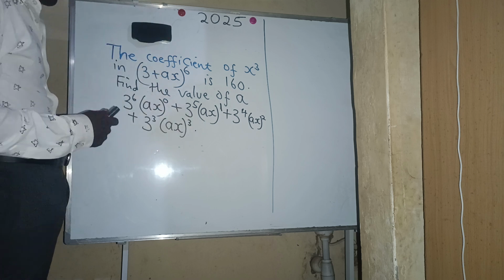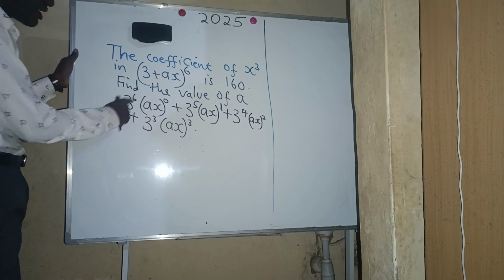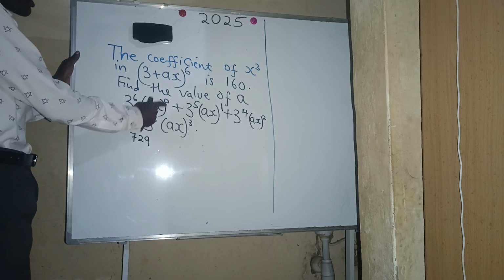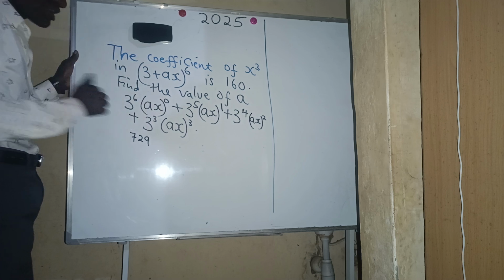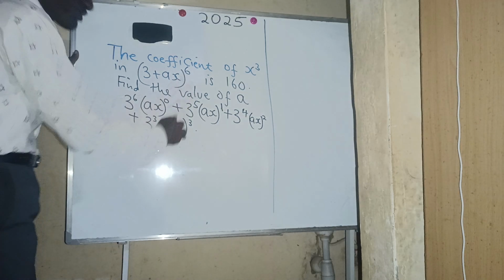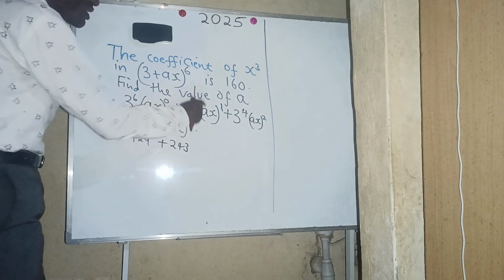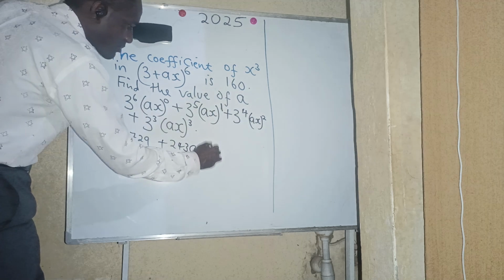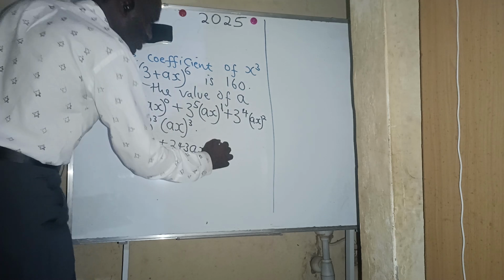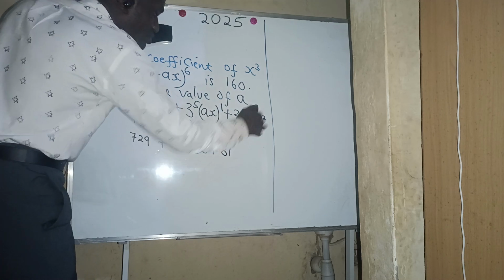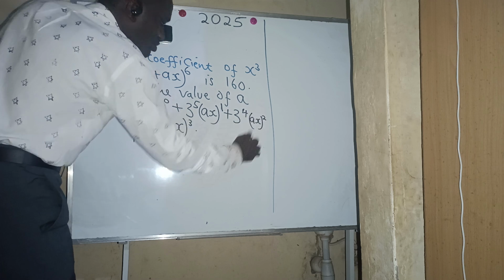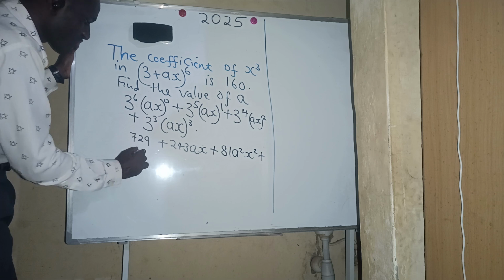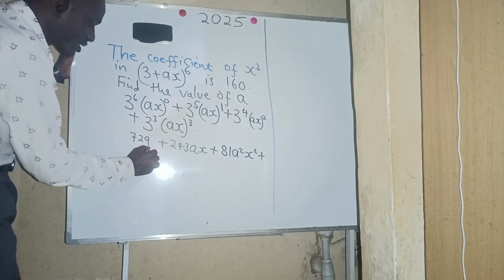As we proceed forward, we are going to have this. 3 raised to 6 is 729. And of course, this part raised to 0 is 1, so it gets dropped in that case. And I'll say plus 3 raised to 5 is 243. Then a raised to 1 is going to be a. Then x raised to 1 is going to be x. Then I'll say plus. I'll come here. 3 raised to 4 is going to give us 81. Then a raised to 2 will be a squared. Then x raised to 2 will be x squared. Then we shall say plus. And the last part, 3 raised to 3, is going to be 27. Then we shall have a raised to 3, that will be a cubed.